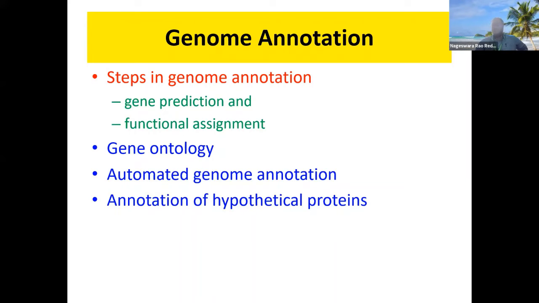Hypothetical or putative means that we know that a gene is present here and it can code for a protein, but we don't know what protein that is. As we lack data, we are calling them hypothetical proteins. They are proteins which are there, the gene codes for them, but we don't know what the protein is, or we have not identified any protein to date.